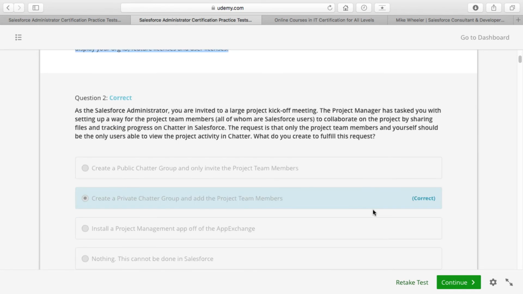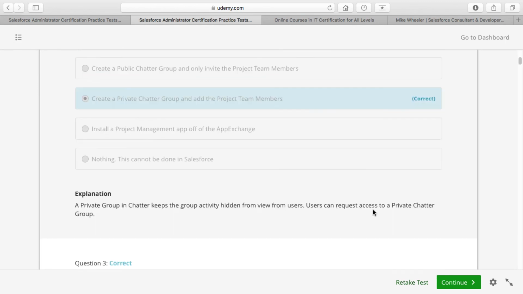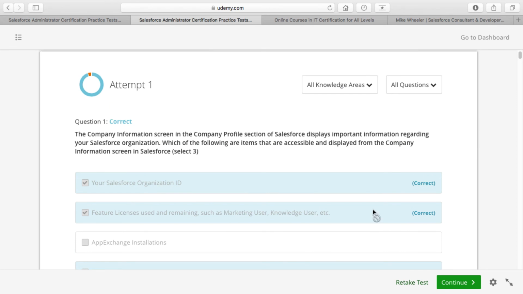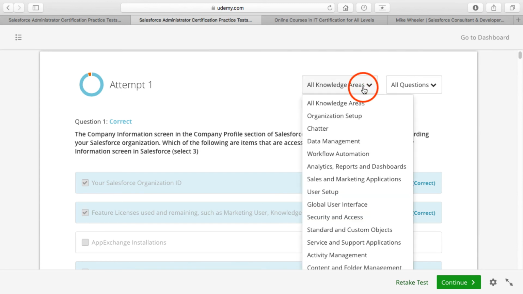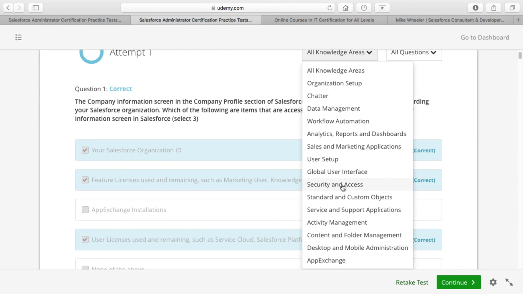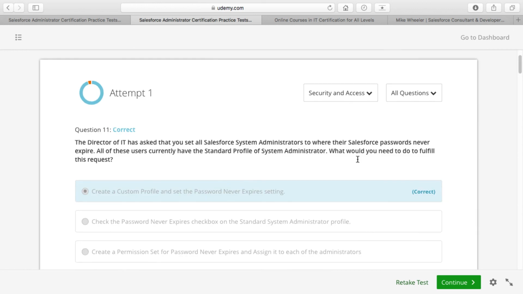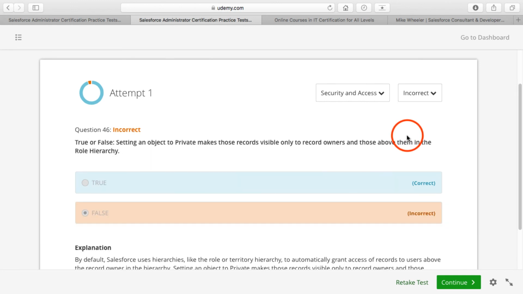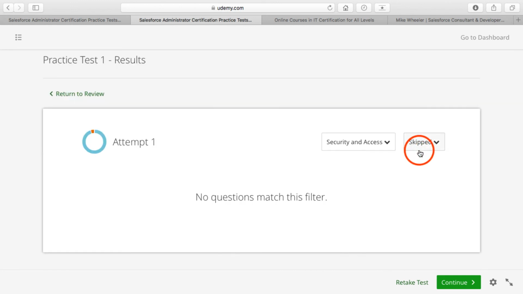This is very helpful for people in order to provide further details on why answers are correct or incorrect. And whenever possible, I provide links to the source for the official help documentation from Salesforce that I'm pulling a lot of this information from. And just rest assured that this is not the actual questions on the exam. This is not a certification dump, but this is to test your knowledge and understanding of the different knowledge areas here, which you can also review by knowledge area. So if you want to segment just the security and access questions, you can see those as well, or go to all questions, and you can see all those correct, incorrect, or skipped, for instance, or those marked for later review.